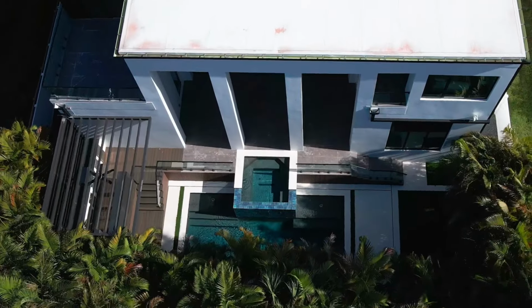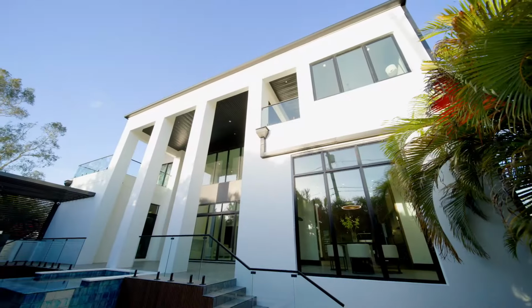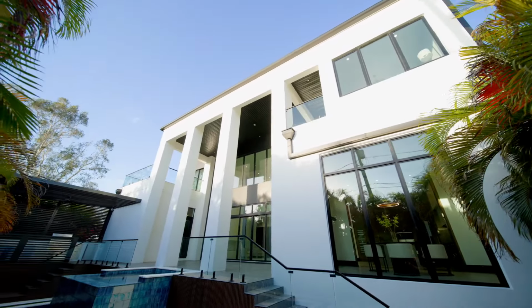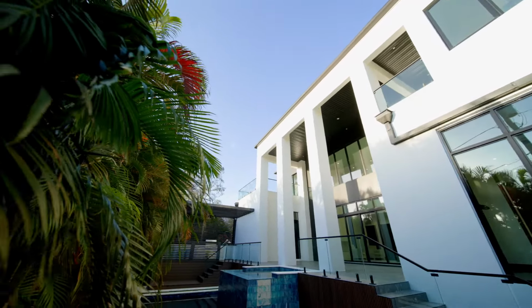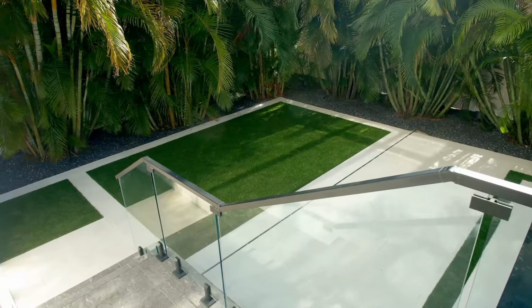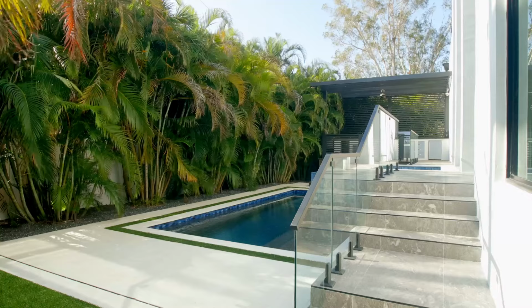Now, here's the thing. It's obviously a city lot, but what we did in here was we thought about privacy. So we put these mature palm trees in here. It was a pain to bring them in here, but it's so worth it. It's so surreal. It's a serenity kind of feeling in here. You sit down, you're not bothered. But we also got directional speakers, so you can listen to music, relax, read a book. You're kind of in your own oasis. Absolutely, and we have a little breeze coming through here, but you still made it a privacy setting. I can see it has turf on one side over here, and on the other side, yeah.